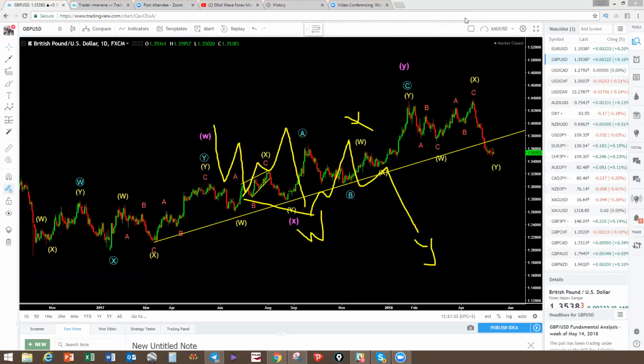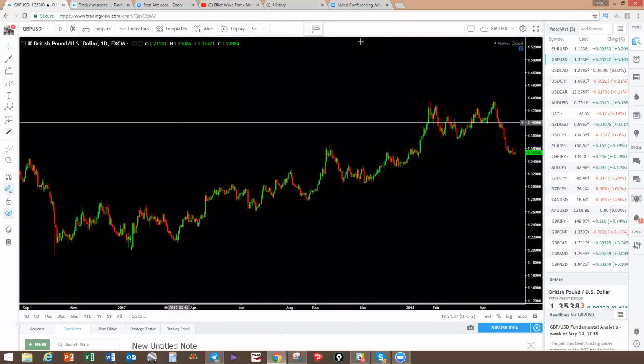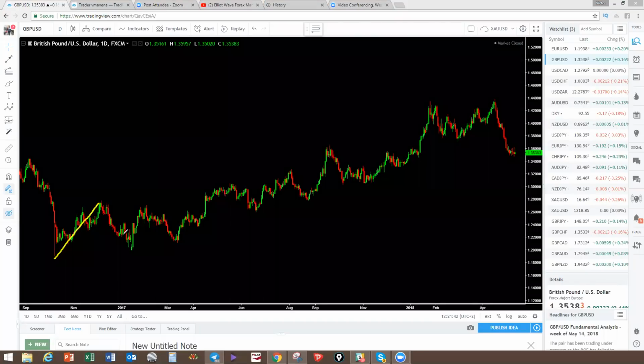Let's just clear everything here and show you the structure. Sometimes the labelings are not so clear, it's easier to explain with the structure. I think people understand more with structure than with labeling. So why is my labeling like that? Is because I'm looking at this as a structure like that in combination with this one here, and then this structure here. So you've got a zigzag in combination with another zigzag.